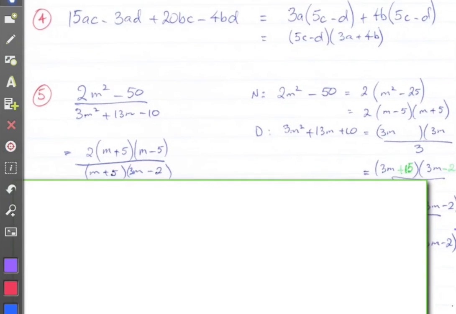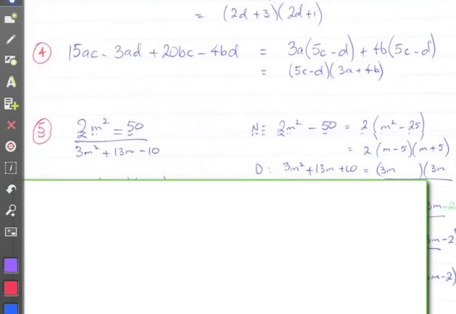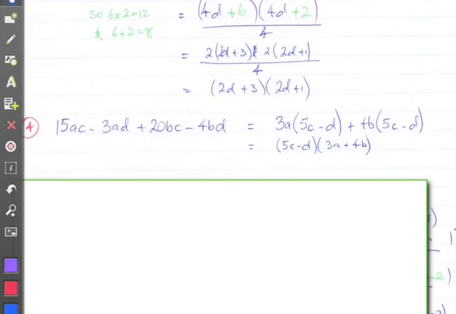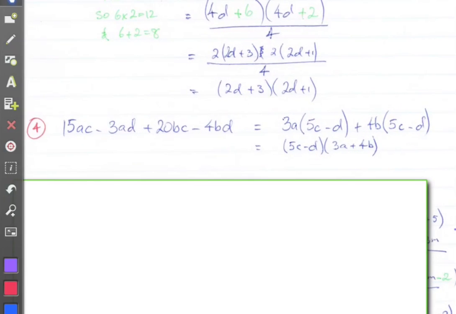Okay, straight on. Here is question 4, let's just look at this one first. This was mostly done okay. I would say most people are getting this bit right. We identified that we've got to work in pairs. If there's 4 terms, then you have to work it in pairs. Now, I'll show you an example later of someone who's done a nice job.